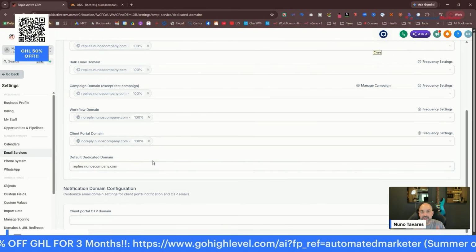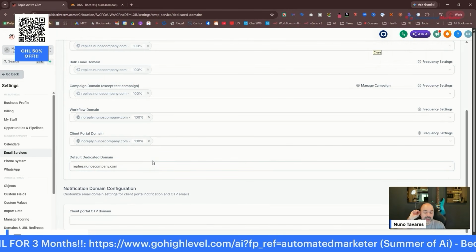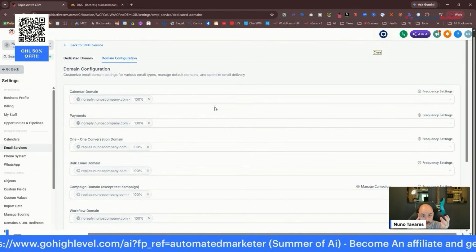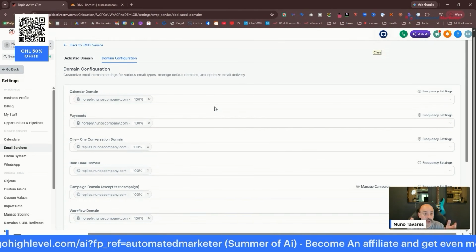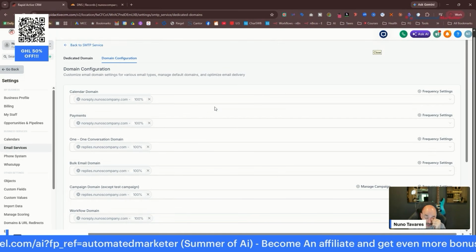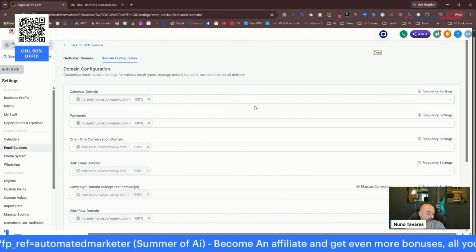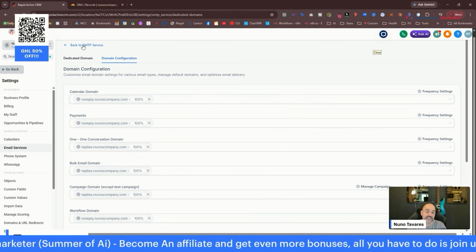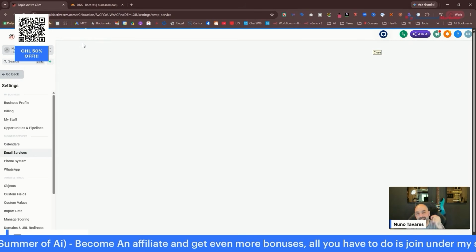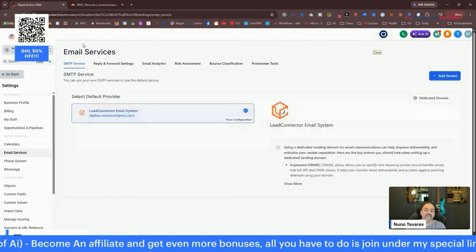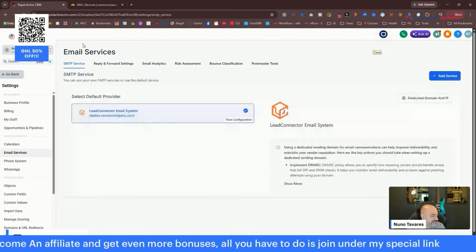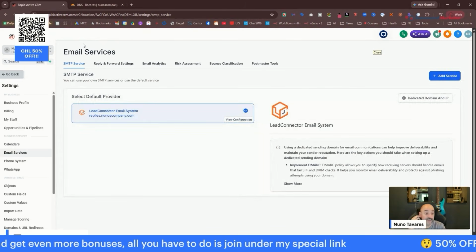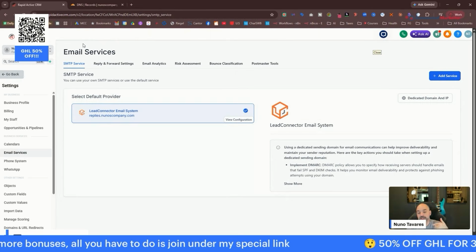This way, you can keep things always sending out whichever way you want, which makes it super easy for all your businesses. You do this for your clients and your clients will love you. You do this for your regular company and you guys are going to kill it. This always makes it where it's really good delivery. And again, because we're setting up everything the right way from the beginning, you guys will have that advantage over everybody else. This is stuff nobody's showing you guys. This is why we're taking our time today. We're building all this out and you want to do this every single time with your clients and even for yourself. So if you haven't done this for yourself, make sure you do it for yourself.